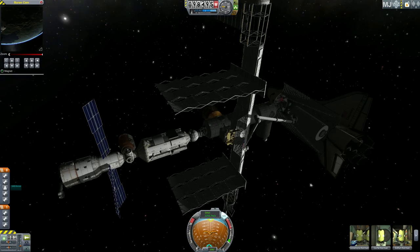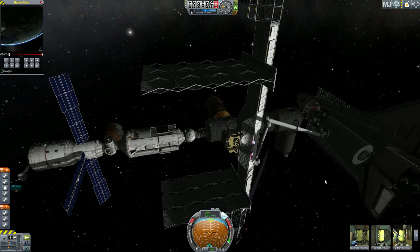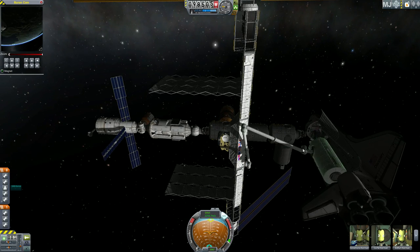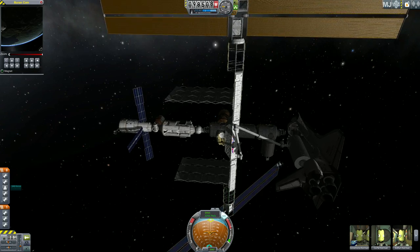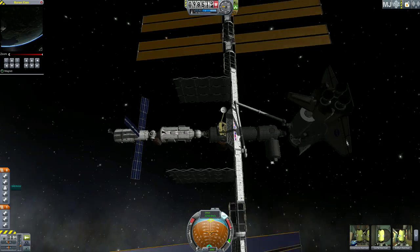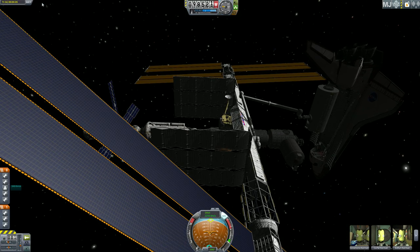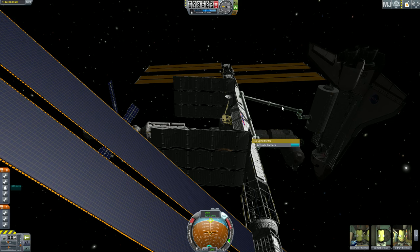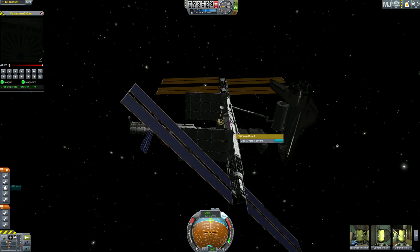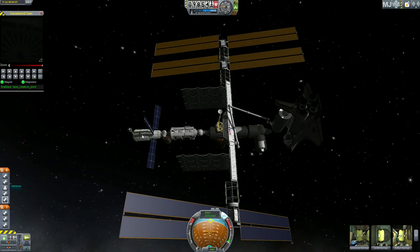Oh, it's moving away on its own. Good. I just realized if I switch over while this thing's attached, it'll go freaking out and the space station will get ripped apart. Hey! Look at that. Go away, Discovery. We don't need you anymore. The ISS crew has this now. GG.